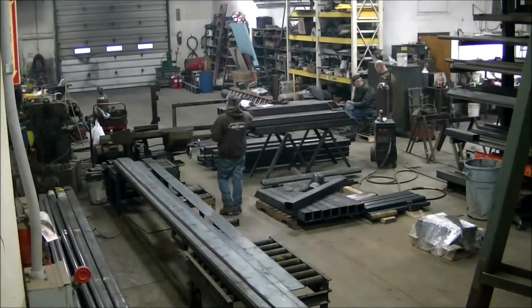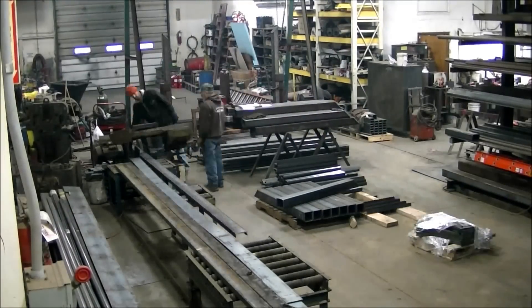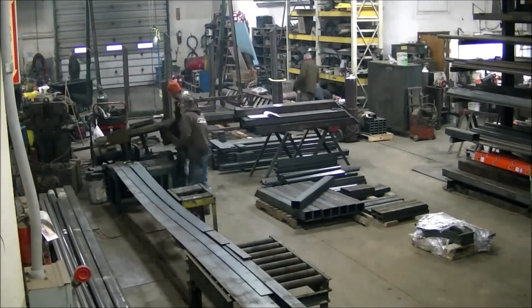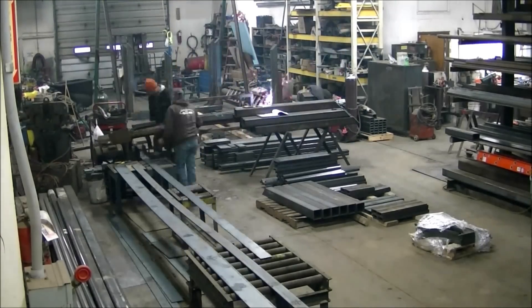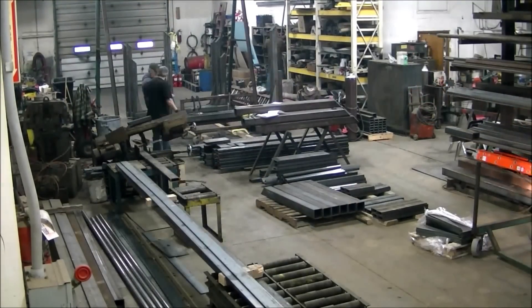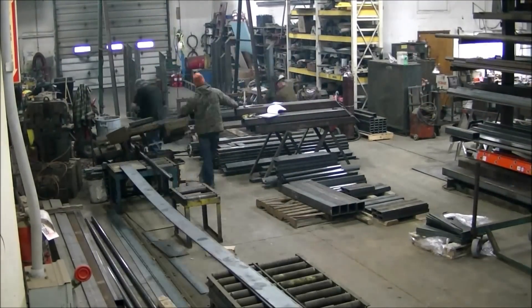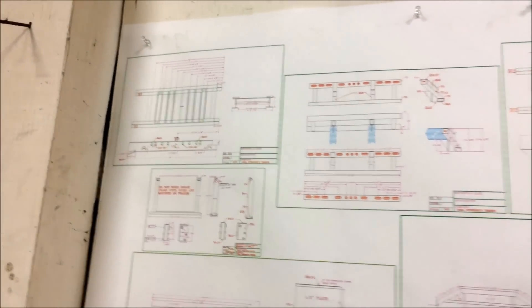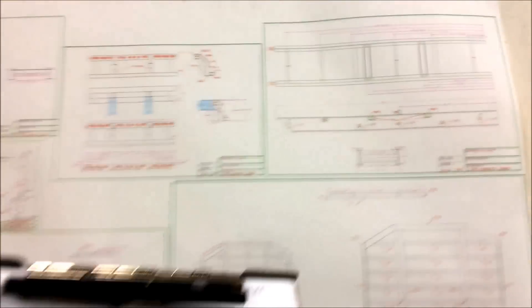Okay, here we are getting off and started. I'm welding end caps on the bolsters as Adam and Junkyard run them through. Roger and Peewee, as they get caught up, come in and help too. Roger ended up being a pretty good help on this, but Adam pretty much hung with me the whole project — he was a hell of a lot of help and I appreciate that, Adam. Here I got my prints on the wall, just the sections of what we're doing.